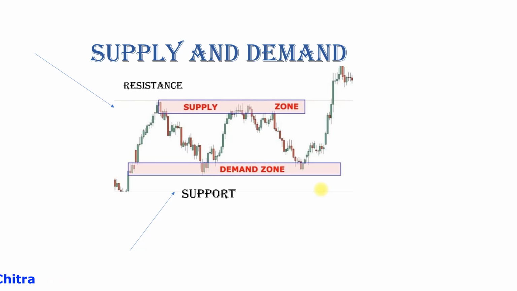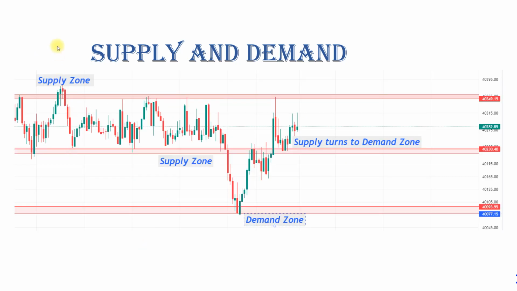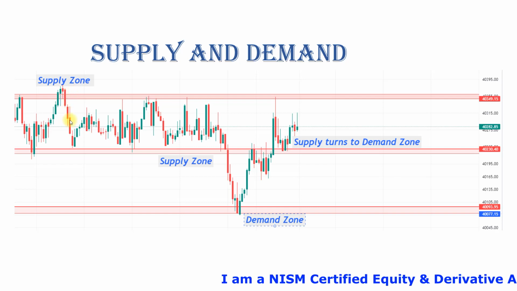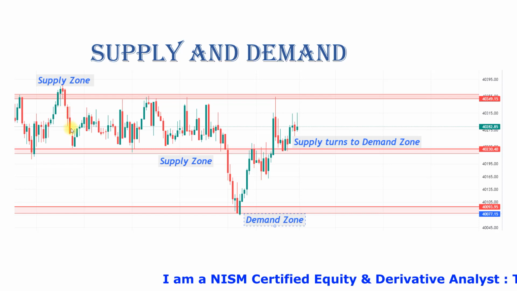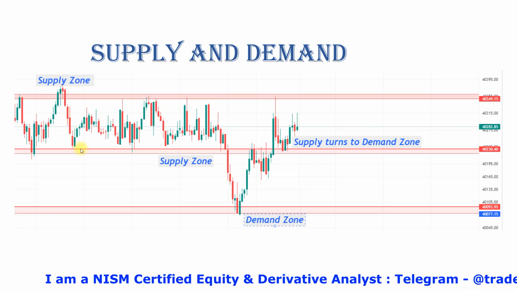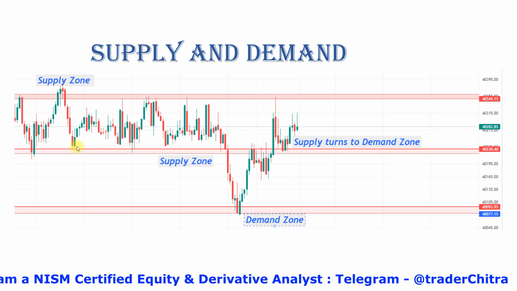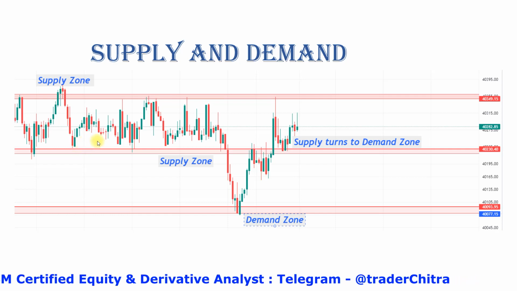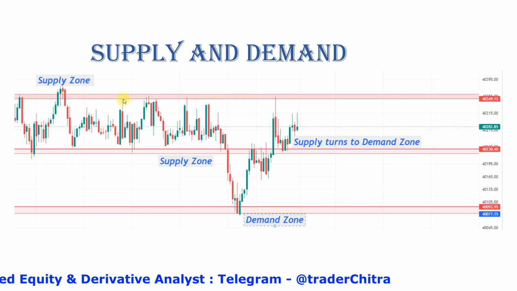As a pro trader, we have to understand how to trade with the support and resistance zones. This is the supply and demand zone that I have marked for the Bank Nifty. Here the price is at the supply zone, and once the price broke the supply zone, we can see that there is a huge fall in the market. And after that what happens? The price came and touched below the support zone. After that, when the price moved from the support zone, we got a green candle, and the price moved away and went to the resistance zone.